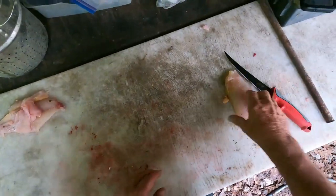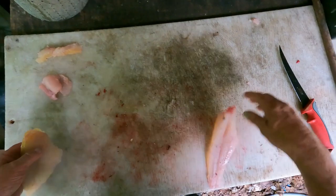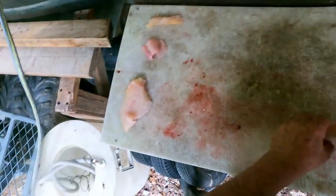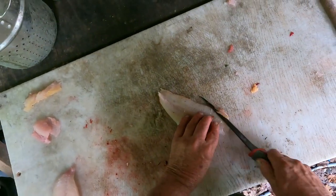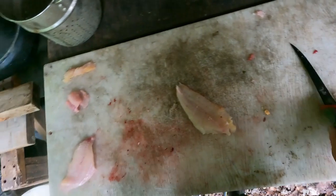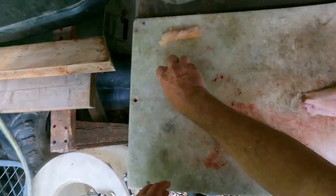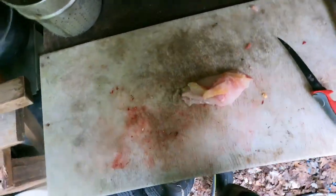All right, we got these two beautiful fillets here, and I'm going to do something with them in a minute. You'll see if you stay with me. Okay, I'm going to cook them for one thing, and then I'm going to take them and give them to somebody here in just a second. That's a good pile of meat right there. Okay, good catfish stuff right there.